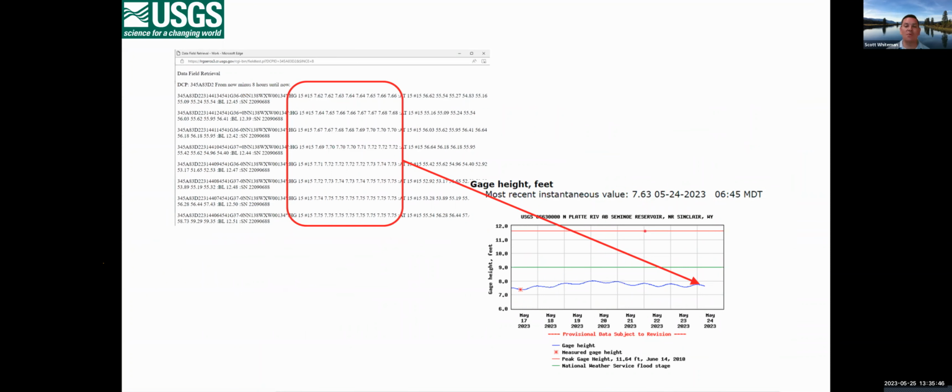But how do we actually get it there? What's actually being transmitted via the GOES satellite is, in most cases, ASCII, as we've switched a lot to ASCII. You can see the ASCII text being transmitted via GOES transmission, and we go grab that through a process that we call decodes, which we're currently swapping over to our DCAP system, processing that to show up there as gauge height in NWS web. A lot of us are interested in streamflow, so let's go to the next slide.